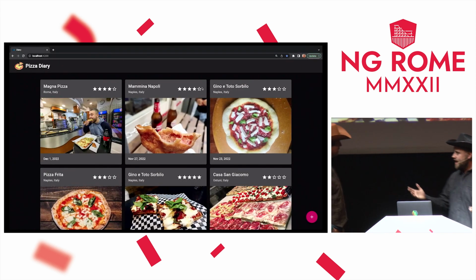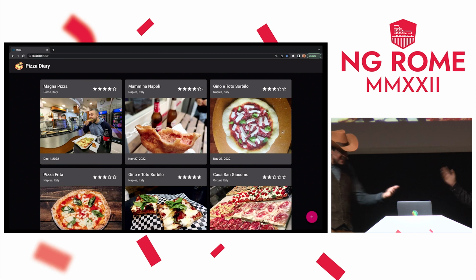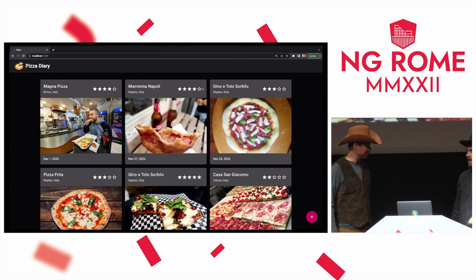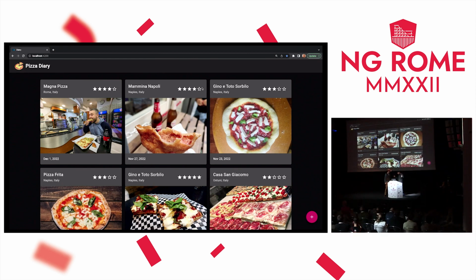Let's see. Okay. That's actually not so bad. It took me, what, like a couple of minutes? We deleted a lot of code. Okay. I get it. Some things have changed about Angular. That was a little bit simpler. We deleted some code. It was nice. But you came at me about more than just that.